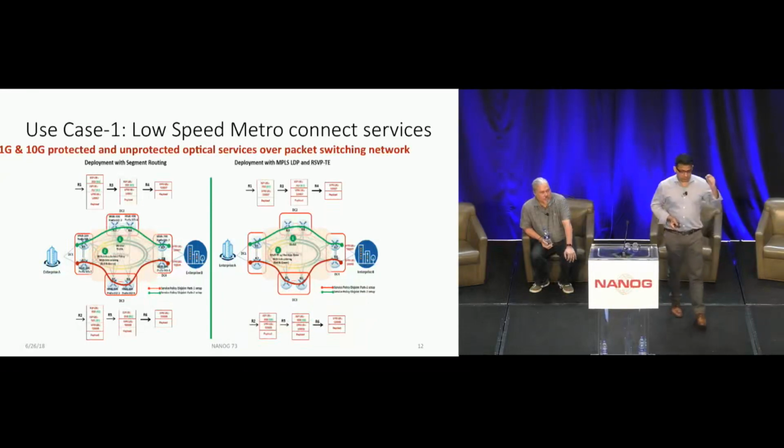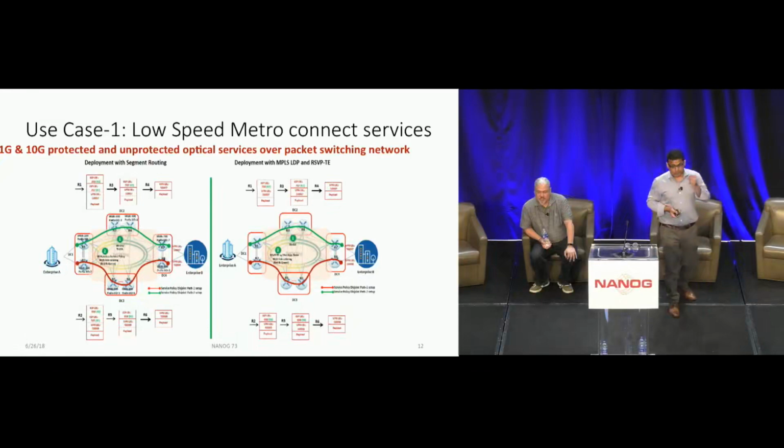All I did on segment routing is create a source routing header on R1. It gives it to R3, R3 looks into the label, forwards it to R4, and then R7. Done. There's no need to create a traffic engineering tunnel. On the other hand, on the right-hand side, with traffic engineering, I had to create a tunnel on R1. It will generate a path message to R3. R3 will send a path message to R4. R4 will send a path message to R7. And then once the bandwidth is reserved, R7 will send a reservation message back from R7 to R4, then R3, then R1, and my tunnel will be established.